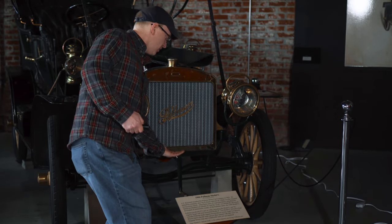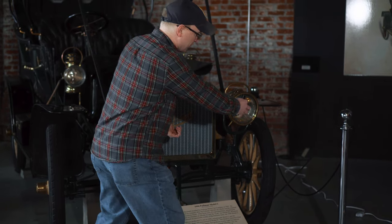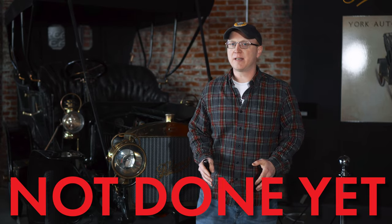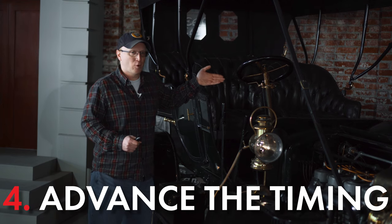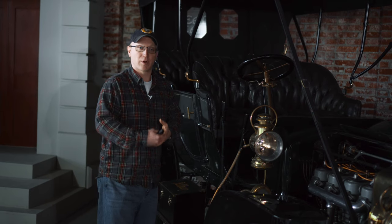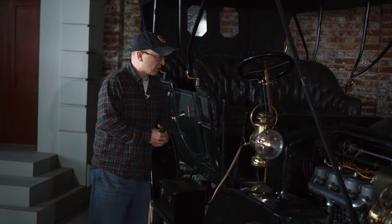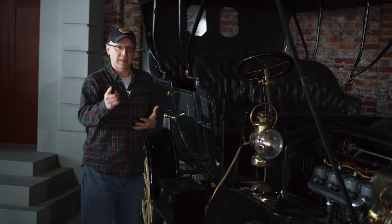Use your left hand and put your thumb under the handle. If you're strong you can stand upright; if you need a little help, maybe grab a tire and pull straight up and over to try to start the car. Once the car is running, your job isn't done yet. Come back over to this side, advance the timing, give it a little more fuel, and listen for the engine to idle out and smooth. You'd have to know the sound of your own engine — when it was running rough versus running well. Once everything is secure, you come over to the driver's area, which is on the right-hand side of the car.